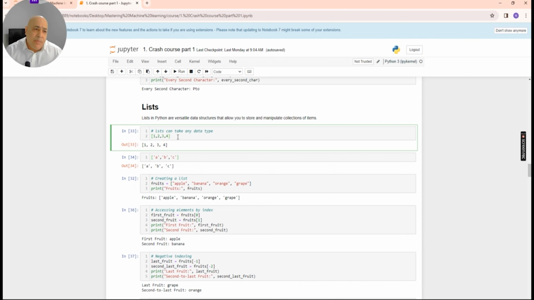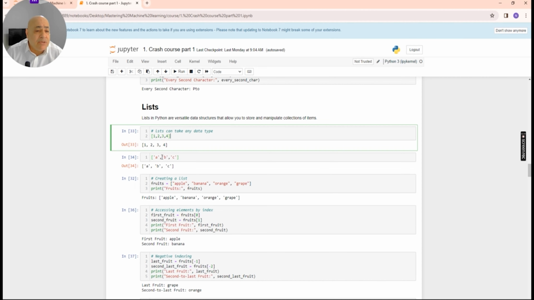Therefore, this list will be created and assigned to something, A, B, or a word, whatever it is. The first one is creating integer lists, and in this case the list contains integers, as you can see, and all I did is separate these integers by commas. Or I can create a list that contains strings, and to create a string you have to have either single quotes or double quotes separating the content of this list. So in here I have a list that's made out of strings.